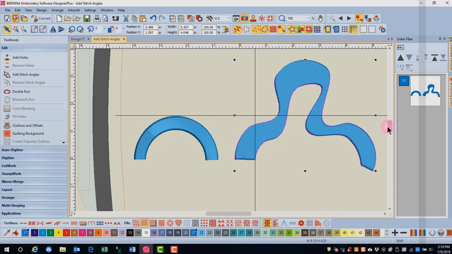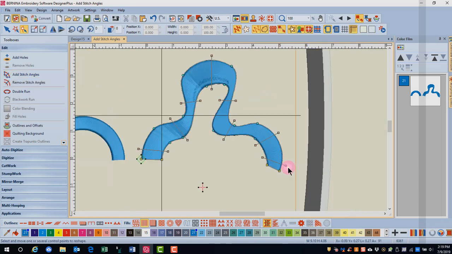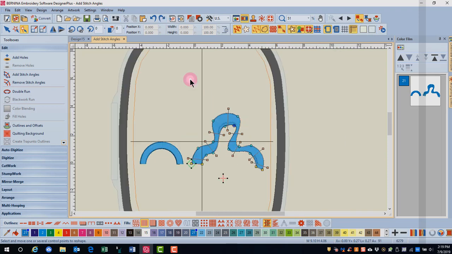We're going to need to use more lines across this shape in order to change the direction of the stitches. You want to select the object and select Add Stitch Angles. Again, click across the object in places where you want the stitches to change in angle. After placing all your clicks, press Enter and the software will activate multiple angles. Again, these can be edited by clicking on the peach square and moving it as needed. We're going to press Escape.